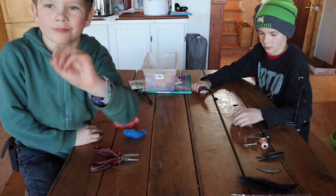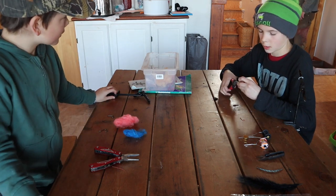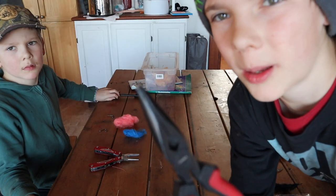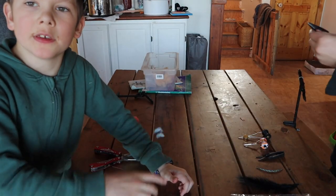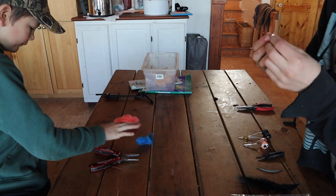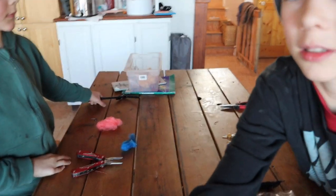Here's another one here. So for hooks for my small fly, I've got a size 12 hook for tying a mosquito fly, because mosquitoes are small. You can use bigger hooks, but he just chooses to use those. He likes that size. And this bigger hook is used for leeches because leeches are bigger. So first, I'm going to show you how to tie the leech fly.